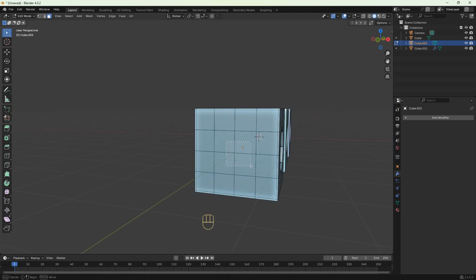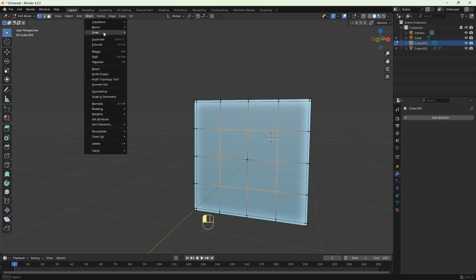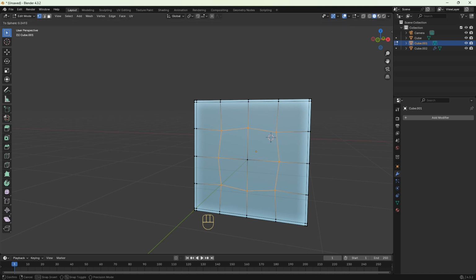And if you forget the hotkey Alt Shift S, then there is another way to do it. You have to open the Mesh menu, then Transform, and To Sphere. And now you can see this, but when I'm moving my mouse, this vertex is moving as well, creating the circular shape. And this does exactly the same thing. Even the operator panel looks exactly the same.